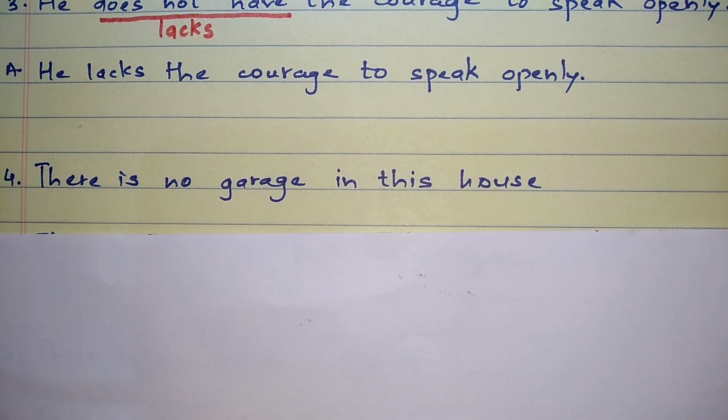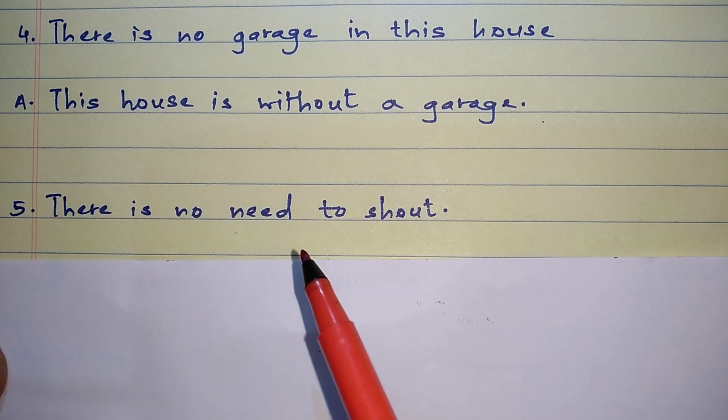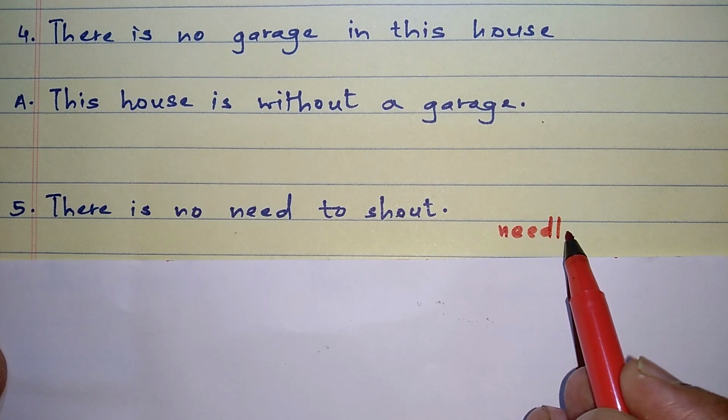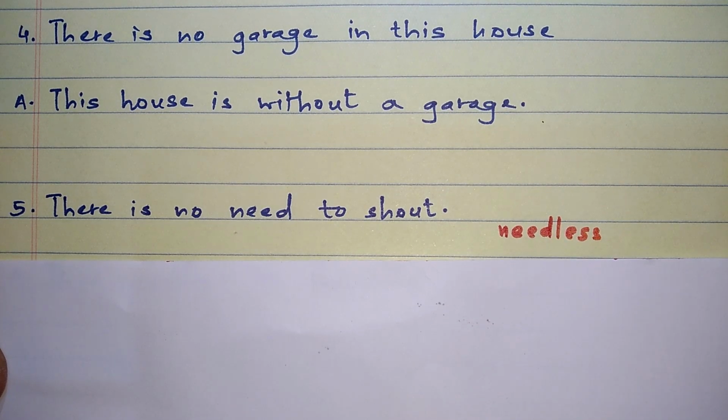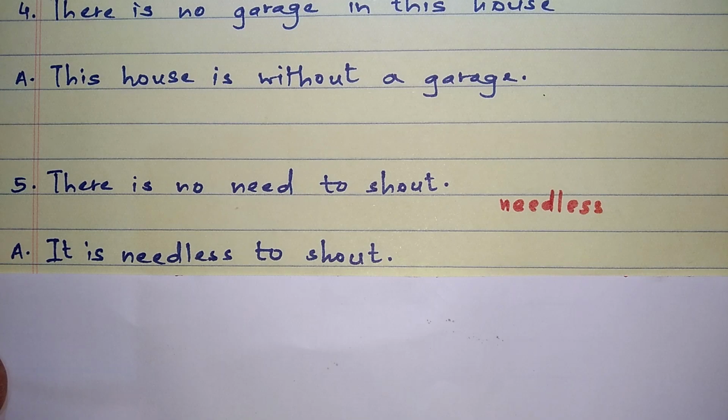There is no garage in this house. Here the appropriate word is without, so our answer will be this house is without a garage. There is no need to shout. When the question contains need, it is always advisable to use the word needless. So, we will use needless here. Then the answer will be, it is needless to shout.